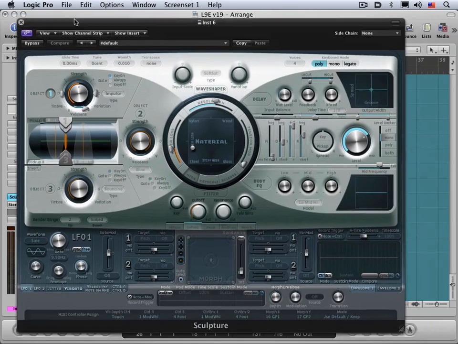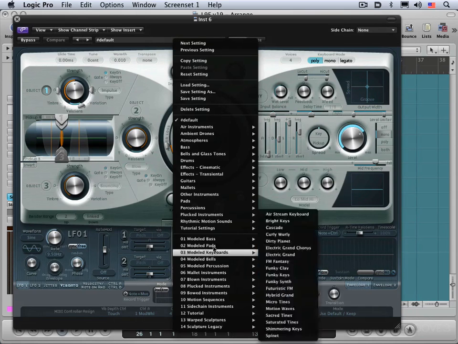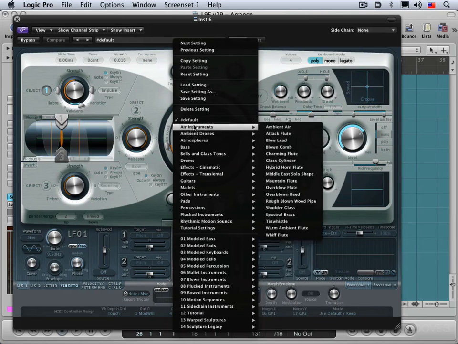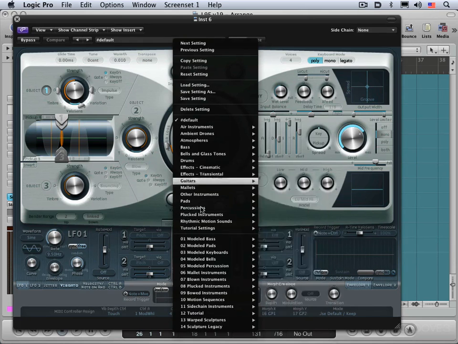Now we can choose presets in the plugins. This is pretty consistent throughout most of the plugins in Logic via this little flip menu in the middle here. So we click hold and we get a bunch of factory presets, and above the dotted line are user presets. These are my own ones that I've either created or imported or got from other locations, but these are the default factory settings.